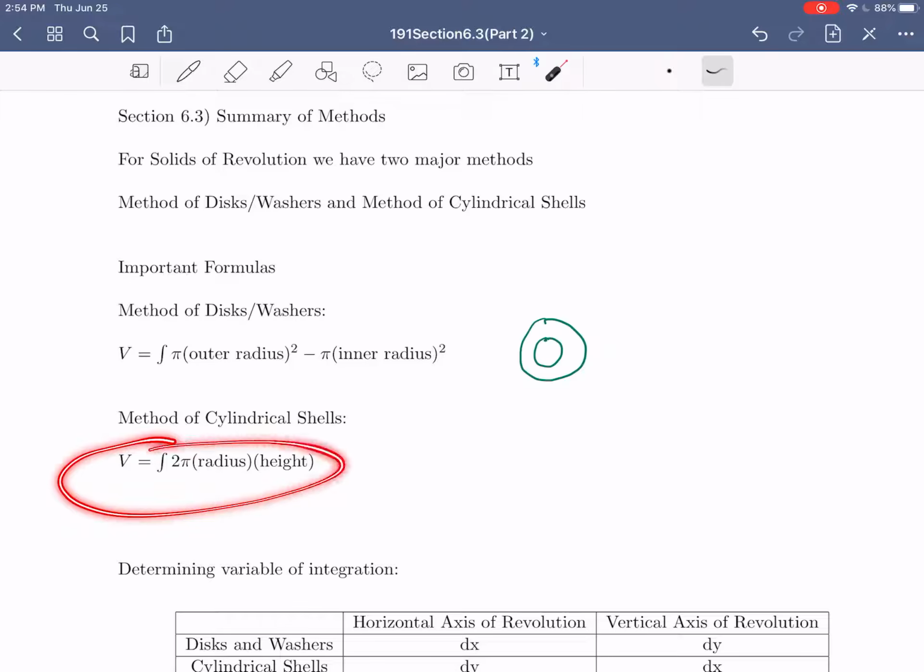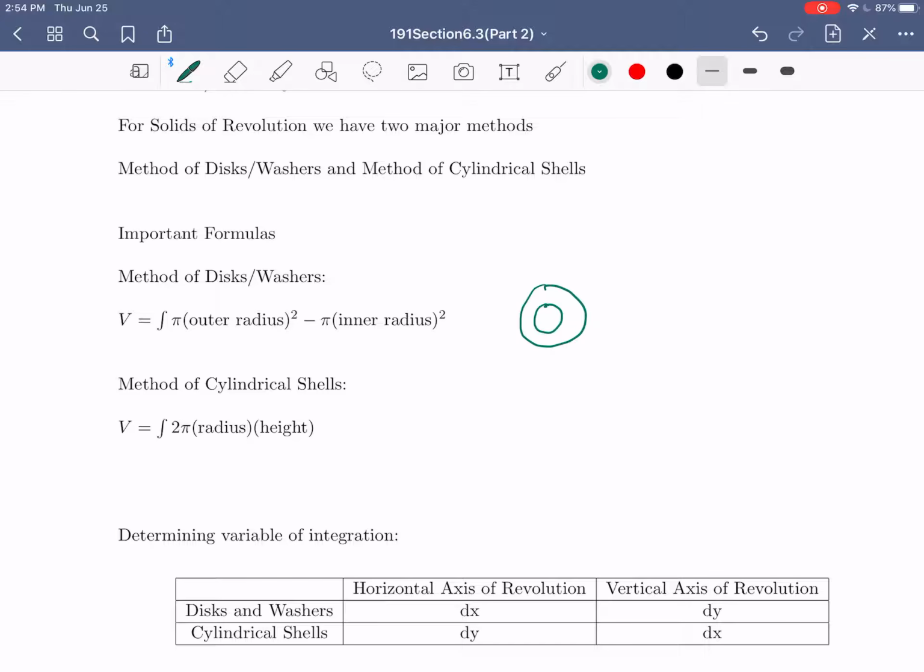For the method of cylindrical shells, it's a little bit different how we're composing our three-dimensional shape. The general formula is 2 pi times the radius times the height, which comes from the surface area formula for a cylindrical shell. The pieces that we're looking at are these shell components, which, again, could be on their side as well, so they could look something like this instead. These shell components are actually hollow, so we're just treating them as a surface area, just the shell, and then we're stacking those shells inside of each other to create the three-dimensional shape.